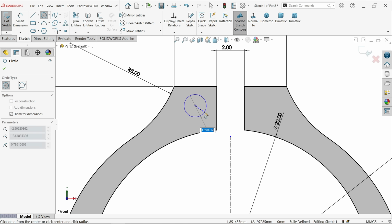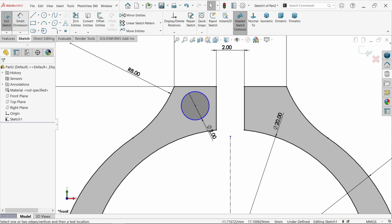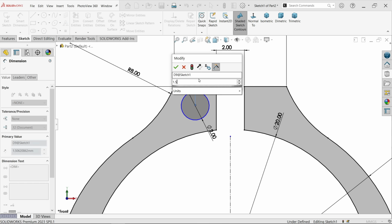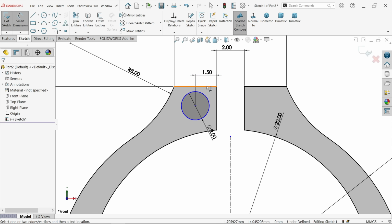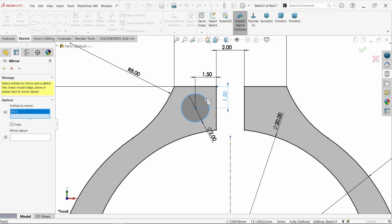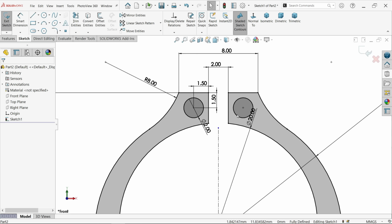Okay. Now let's make some hole also here. 2 diameter hole. 2, enter. Right click, choose select out. Smart dimension. Now let's make distance 1.5 from both end. Okay, let's also mirror this circle. Make sure copy, center line. Okay, now we have a perfect clip.